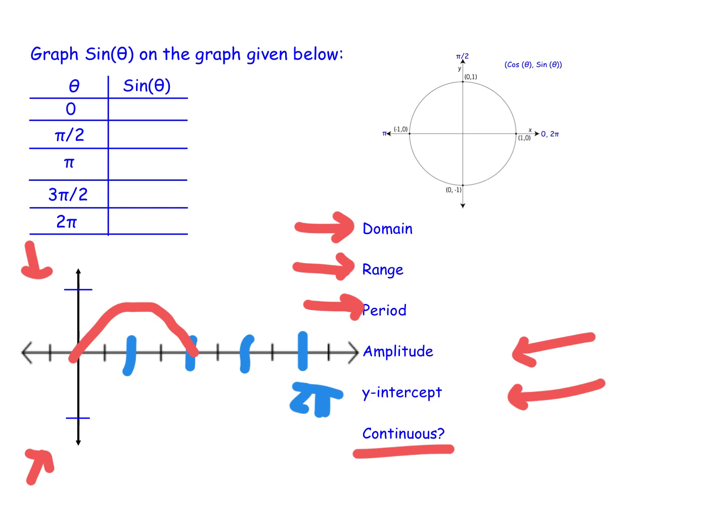There are some functions that do, but this one just keeps going forever. Like if you wanted to, you can go in this direction forever. And then this direction, generally to the right, it'll go forever. So therefore, yes, it's continuous. All right, now see if you can fill out the whole rest of this page. Like try to figure out what would even go in here. Sine of 0 theta. It's just a number. I'll help you with the chart in a second if you're stuck with that.